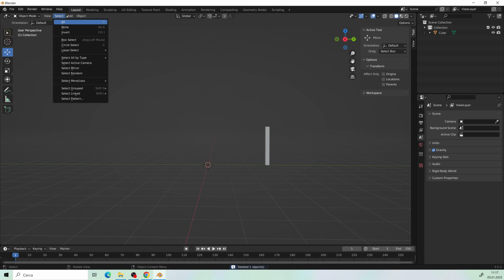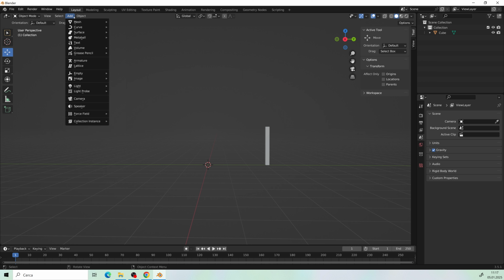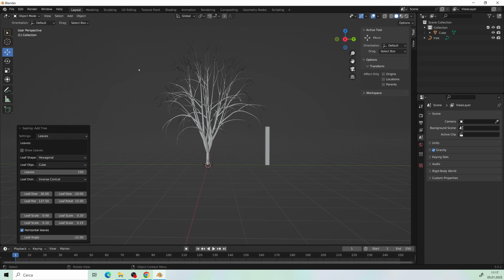And under Curves, Geometry and Presets, let's create the Japanese maple tree.